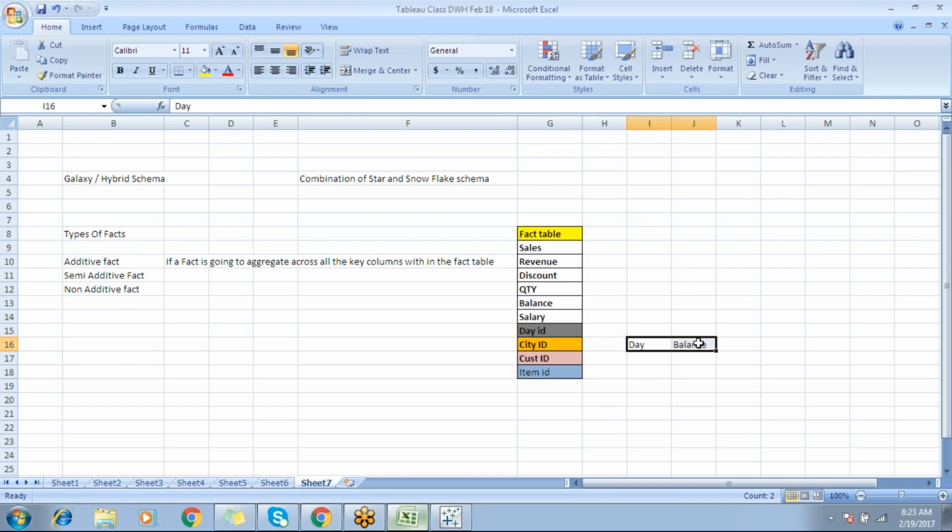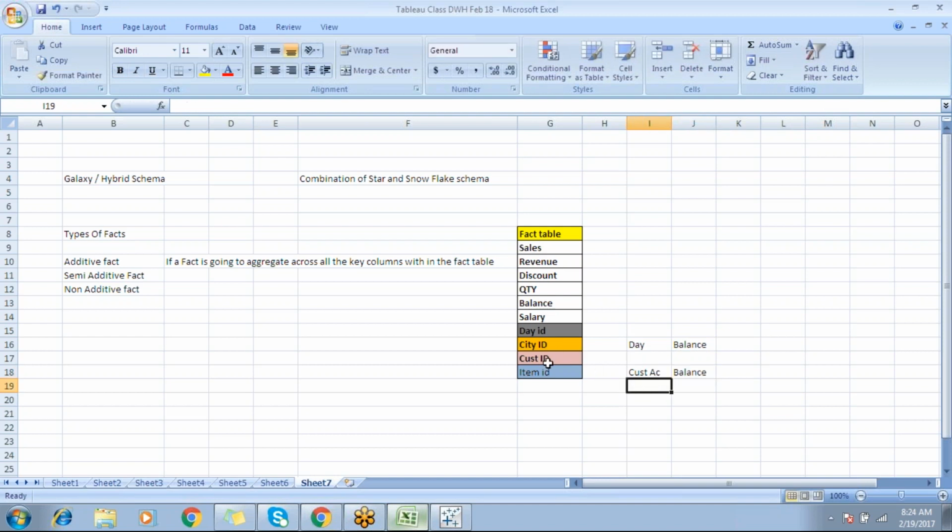So day wise balance is also non-aggregatable, because across customer level we need a customer wise account balance. City wise, I don't want city wise balance. Item wise, we don't have items related to account numbers or account balance, right? So the balance is going to aggregate across customer wise, customer account wise balance, or customer ID wise balance.